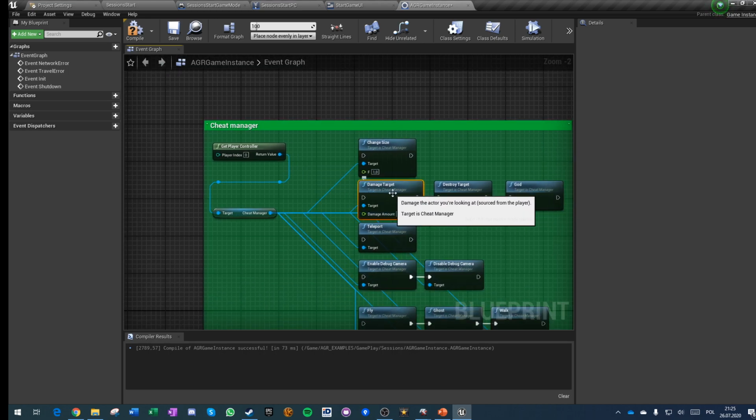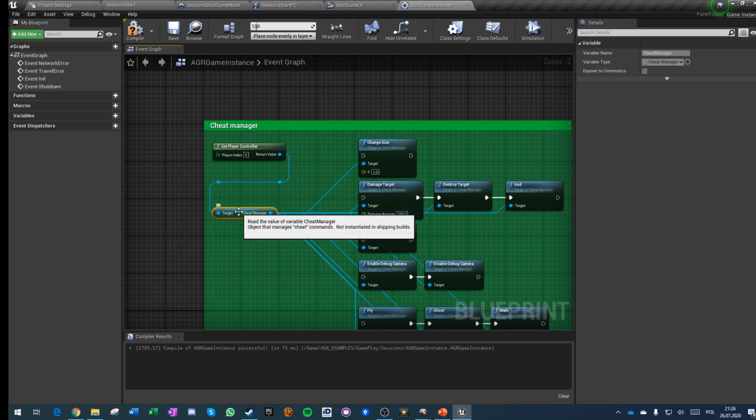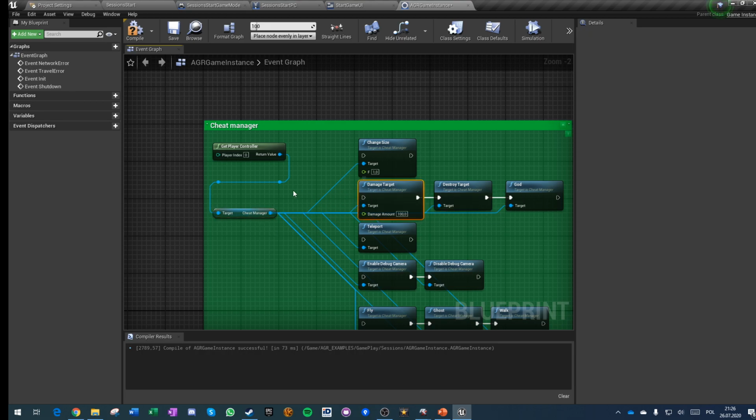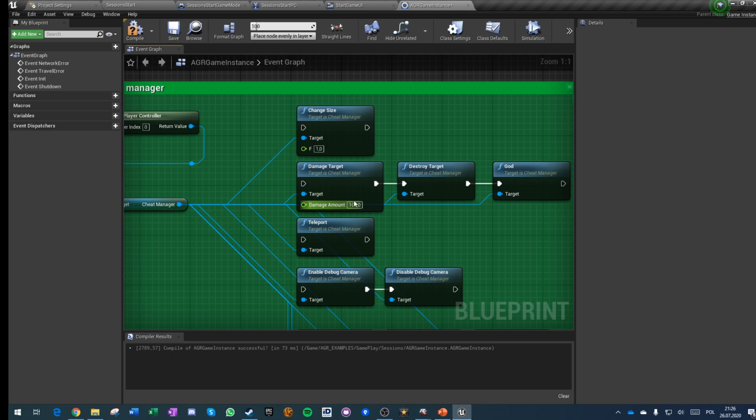You can deal damage directly, and the reason this should be swapped with your own cheat manager that doesn't allow any of this is that this, I think, could be accessible in multiplayer, and someone could use the cheat manager to deal damage without having authority, because this would execute an authority damage dealing. So you have to watch out about that, because you have a backdoor in the game that you don't even know about. And you can damage the target just for testing purposes.